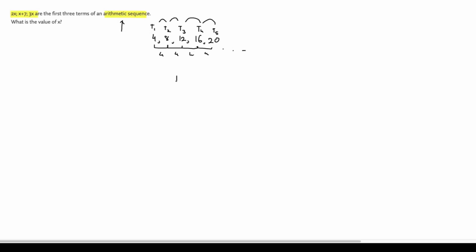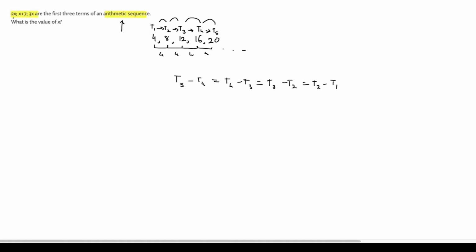So we can write it that if you subtract the difference between the fifth term and the fourth term, that should be the same as the difference between the fourth term and the third term, which should also be the same as the difference between the third term and the second term, which should also be the difference between the second term and the first term. So what we're trying to establish here is that an arithmetic sequence always has a common difference, but the difference between each of the adjacent terms should be the same, okay? And that is going to follow for this example here as well.